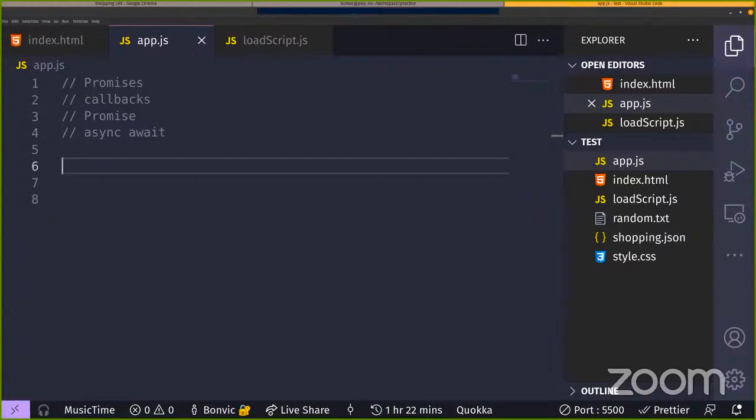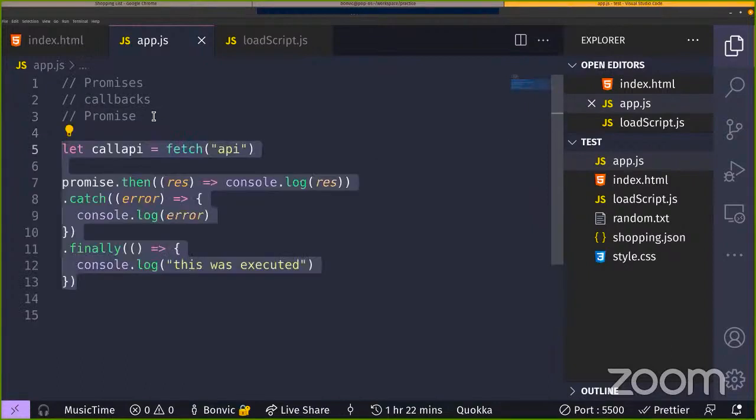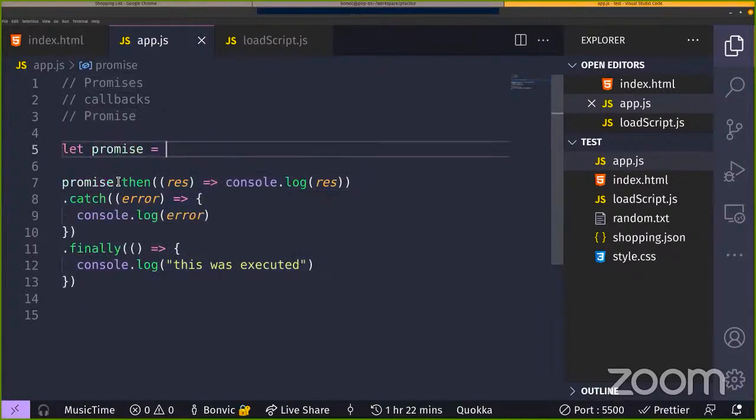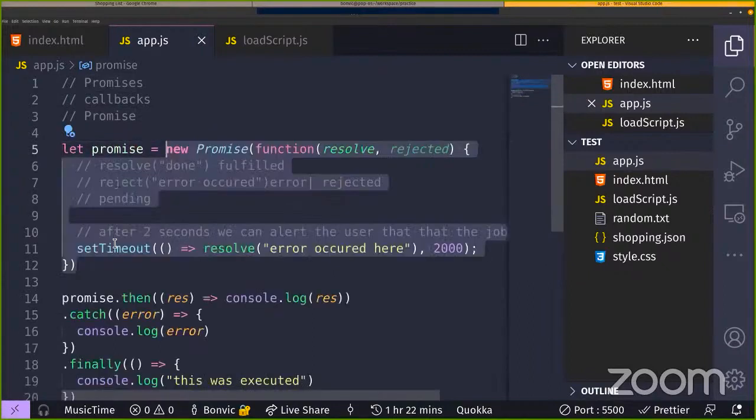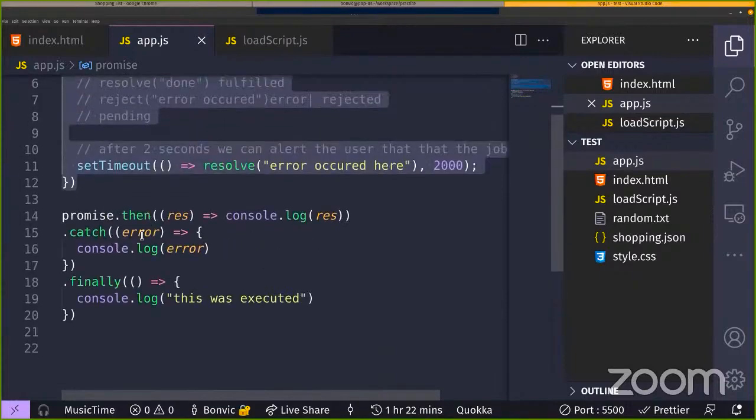Let's go back to our code. This is how our promise looks, and you have to write a lot of code so that you can wait for the whole of these to be executed.